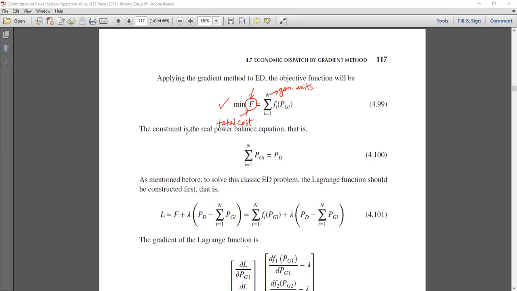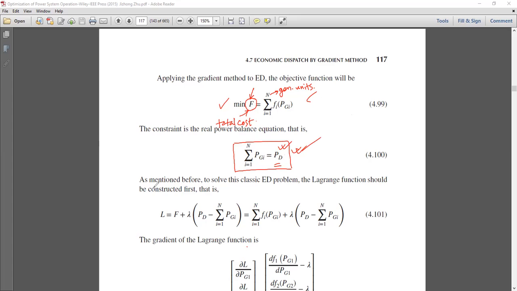What is the constraint? As I said, we are not taking the inequality constraint, but we are taking the equality constraint. And we are also not taking the transmission loss here because we already know how to deal with them. Our main target is to look at the application of the gradient descent algorithm for the economic dispatch problem. So at least we have to take the equality constraint, and that is the summation of all the generation from all the units should satisfy the demand. These two are old things.